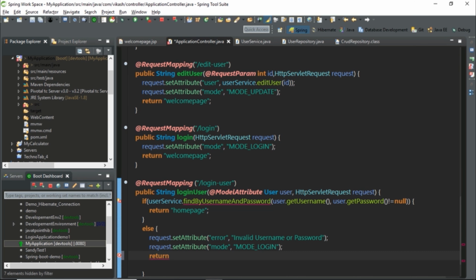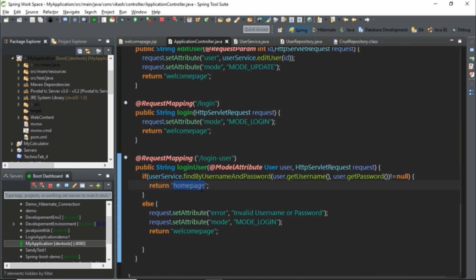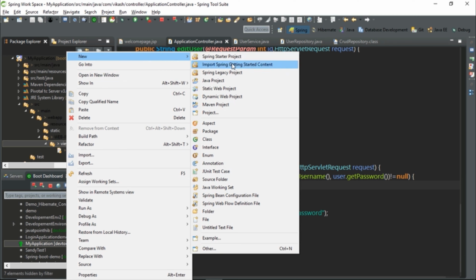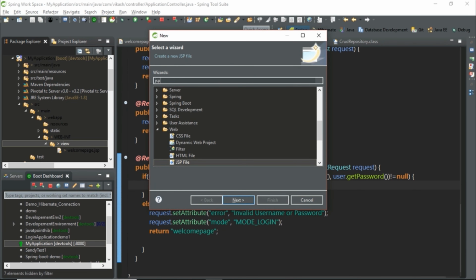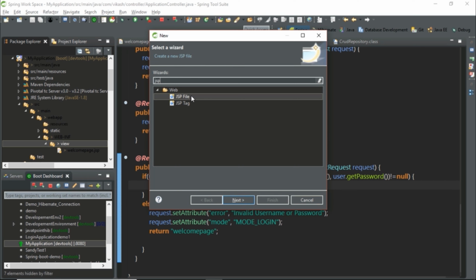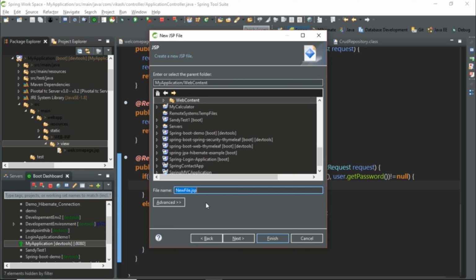Return the welcome page. Now let's have a JSP page with this name, home page. In the view, let's have a JSP page. File name should be home page.